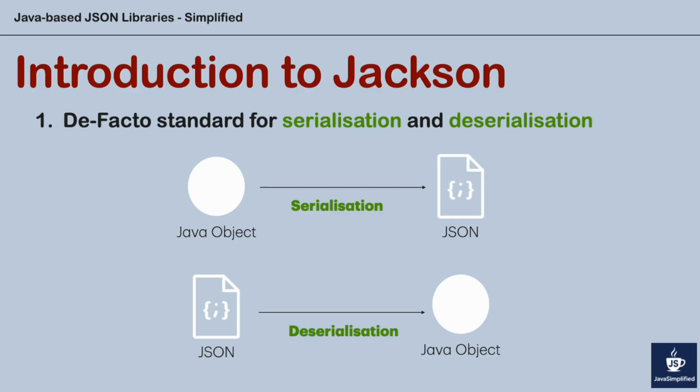If you don't know about serialization and deserialization, then let's discuss them briefly here. Serialization is the process of converting Java objects into a stream of bytes so that they can be transferred over the network and persisted. The reverse process of serialization is called deserialization. As you can see in the diagram, the given JSON data is getting converted into a Java object, which is called deserialization. Jackson provides a rich API to perform this operation, which we will see in our coming videos.